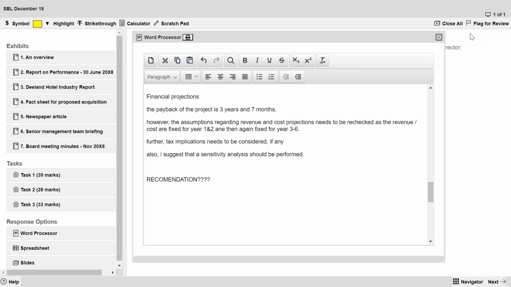Do we need to write like this, or we need to write a bit more? No need for a bit more. You don't have the time. Just this much. Is this length sufficient for the required marks? Yes, it is. 1 point is 2 marks. While completing the paper, do we need to delete the requirements? No need. No recommendation is required, so I will not give any recommendation. How can I identify which answer I'm writing even after minimize or close? Do we need to address the question number in Word? Yes, you have to. Can we use a word processor in our reading time and draft? Yes, of course. You can use a word processor from the first minute.